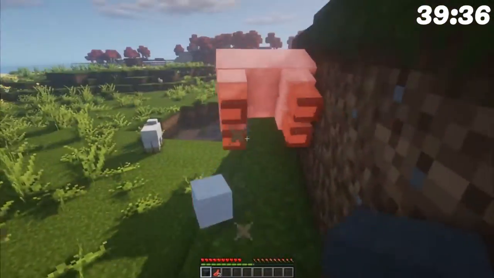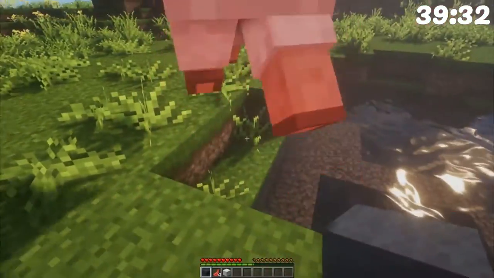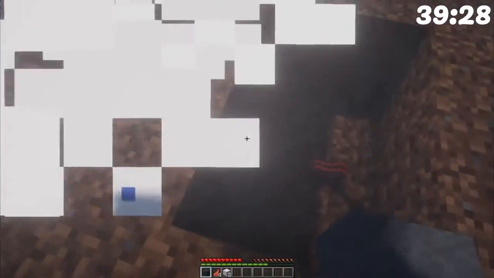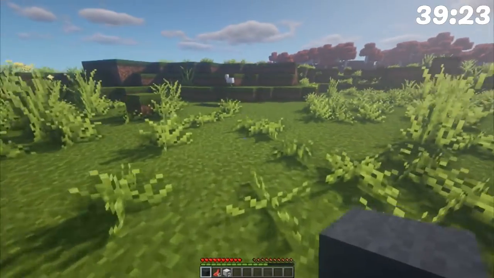My plan is to get wool and whatever I can. Oh, I see something else I want. But I really should go get some tools. That's my plan. Get the tools. Oh, we got some meat. Yes, we got some food. Yes! Chicken!